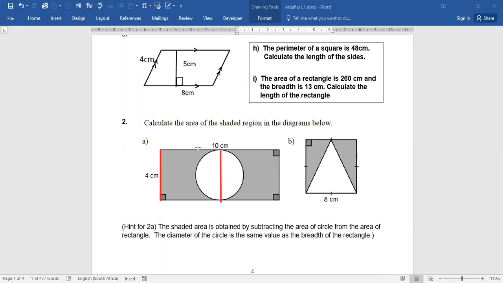So when you get these examples, you need to really investigate what is given and how it can be used to solve the problem. And the problem here was calculate the area of the shaded region. Now you have another question here, and I leave you to figure out how to work out the area of the shaded region. So you'll complete the rest of the application, boys and girls, for this section.